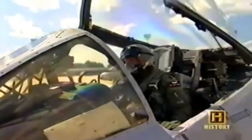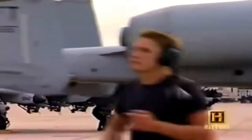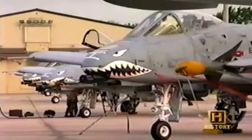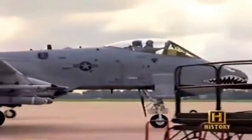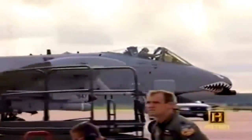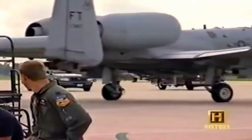The single-seat cockpit is surrounded by a large bubble canopy to provide all-around vision and a bulletproof windscreen. I love the single-seat cockpit. That's one of the reasons that I was enticed by the A-10. No one looking over your shoulder, no one telling you what to do. You put the aircraft where you want to and you employ it in the fashion that you want to employ it. It's all personal, and you are the master.